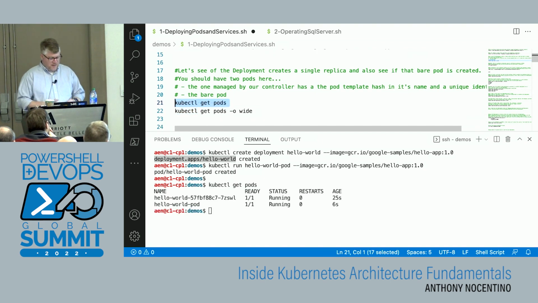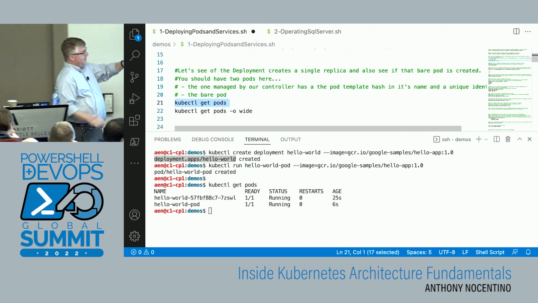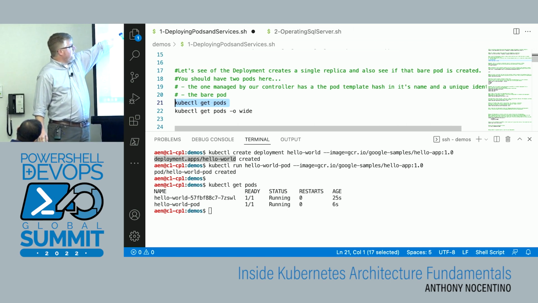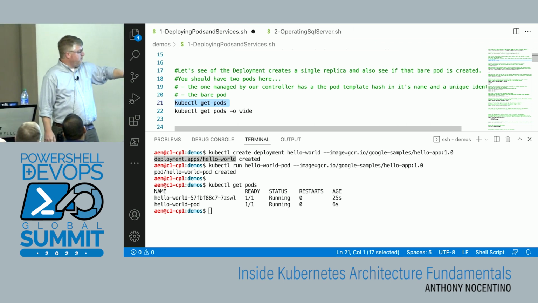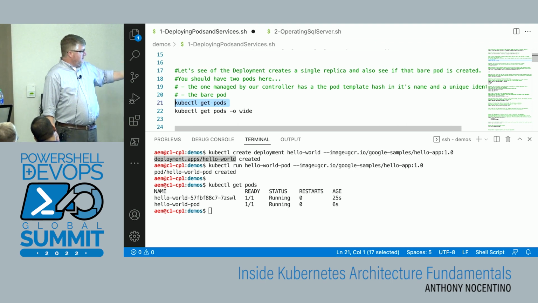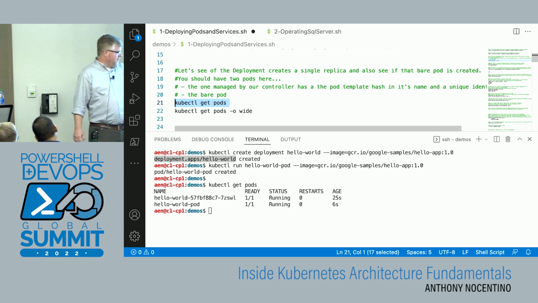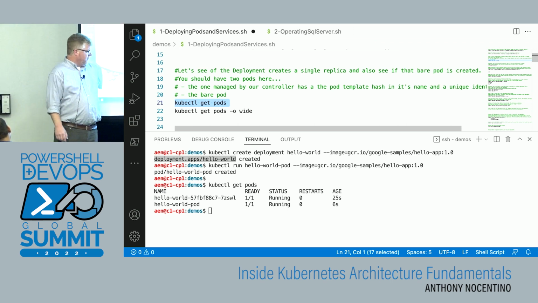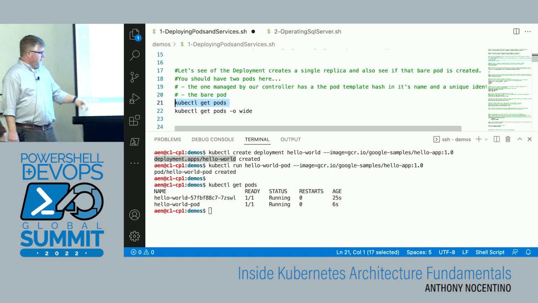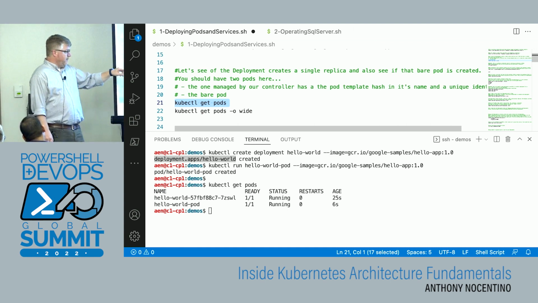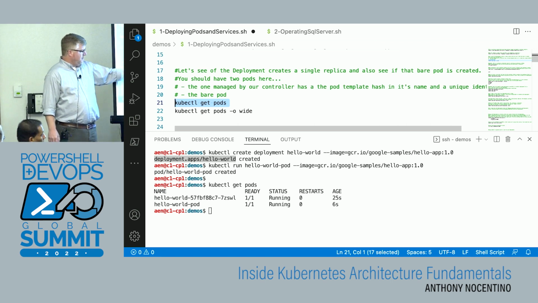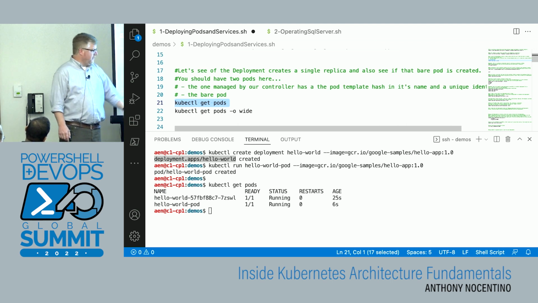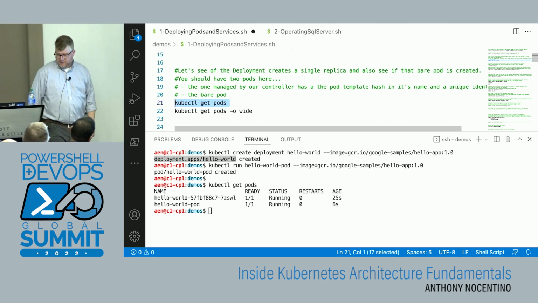So if I ask Kubernetes what it's got going on, I do kubectl get pod. The verb get will become part of your muscle memory in the near future, and that's going to give me a listing of the pods running in the cluster. You can see the bare pod running here, hello world pod. It's up and running, so 1 of 1 means one container is up, running, and ready, and its status is running. You can see the life cycle or the age on the right, and if there are any restarts. If a container restarts, it generally means something's wrong with your application. We also have this thing here, hello world, and then this kind of hash value and a unique identifier. We're going to focus a little bit on that in a second here.